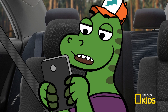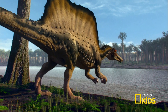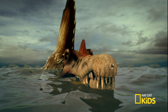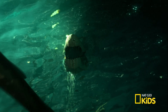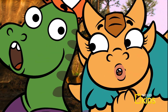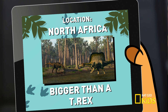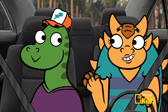Hashtag bony spines, hashtag back sail, hashtag more meat please. The sail probably helped Spinosaurus to attract mates or regulate its body temperature in and out of the water. Terrorizing the entire Sahara one dino at a time. Spinosaurus had a skinny jaw and conical teeth like a crocodile. Scientists believe that it might have spent a lot of time in the water hunting its favorite food — fish. Before we head home, let's break down the facts about the mighty Spinosaurus: bigger than a T-Rex, ate fish, lived in and out of water. Any last words for Spino? Hashtag gotta go.